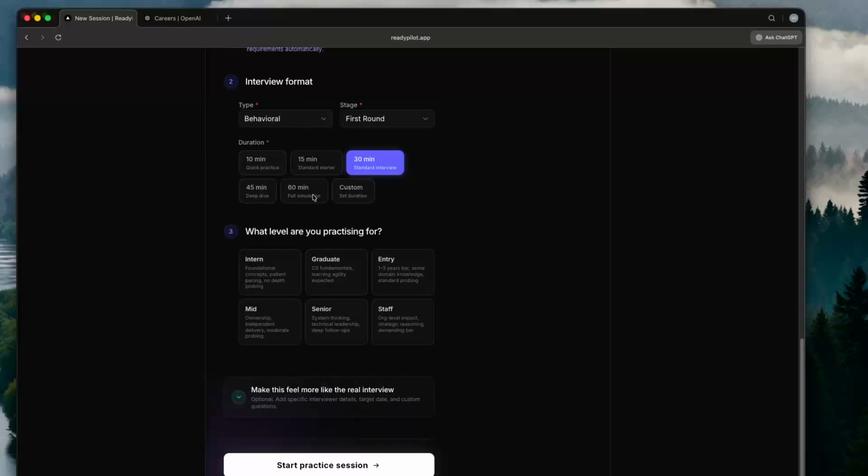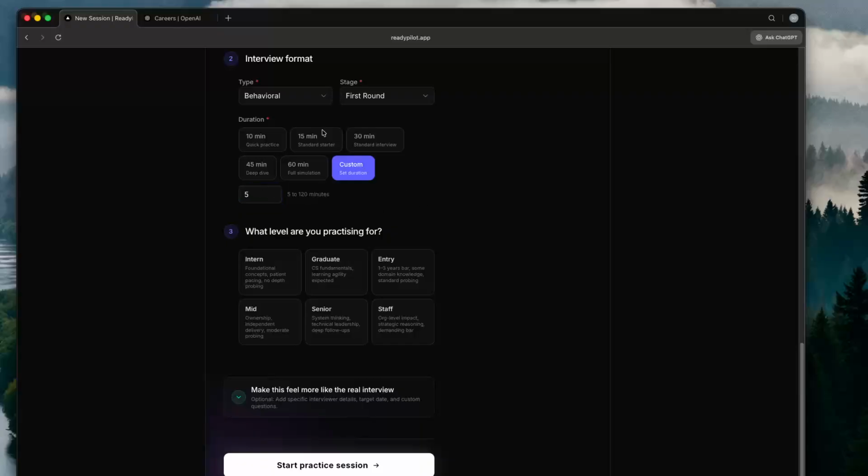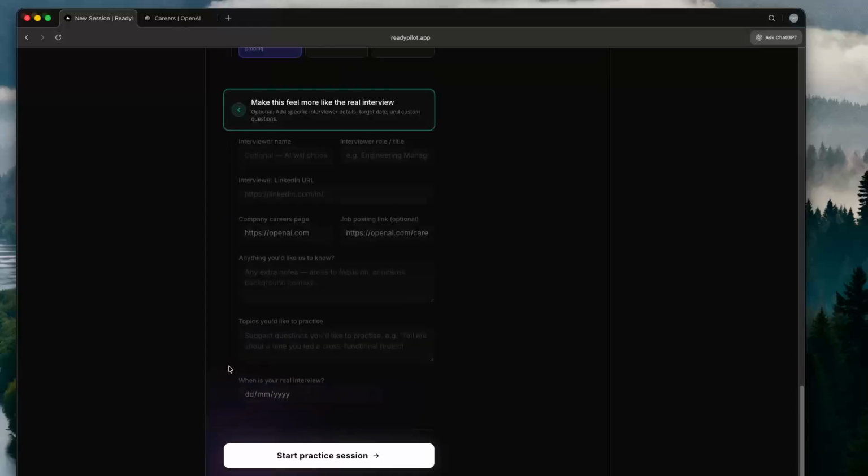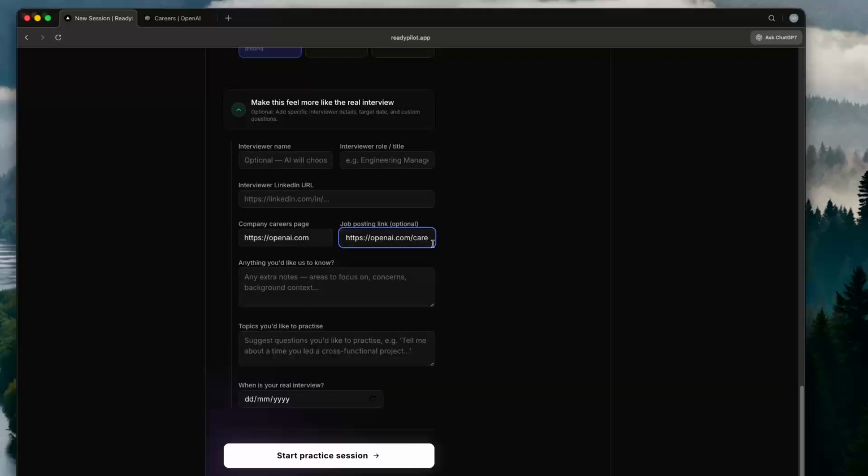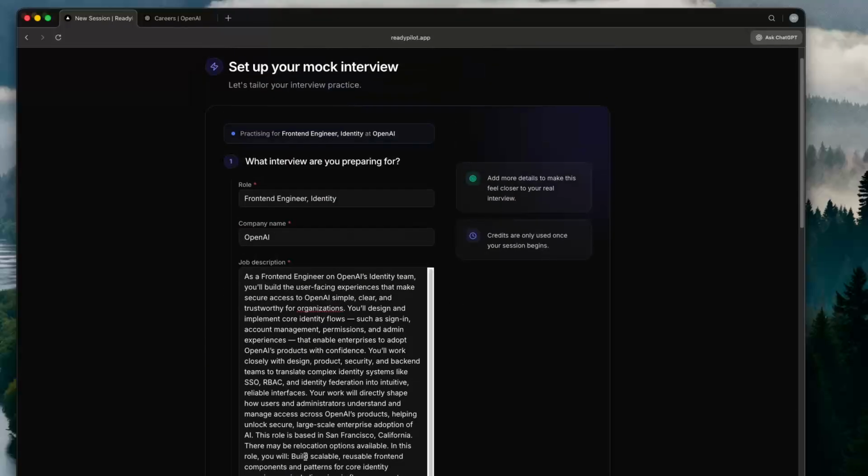So I'm going to just do a 5 minute interview, and I'm going to say it's a technical interview. 5 minutes technical, and I'm a mid-level engineer. So you can add more information, like for example, the careers website. The careers URL and all the information are optional, but adding this is useful, because then the AI would go to the careers page, take note of their values and information, so that it will be used in scoring your performance, right? So we have all of this filled in.